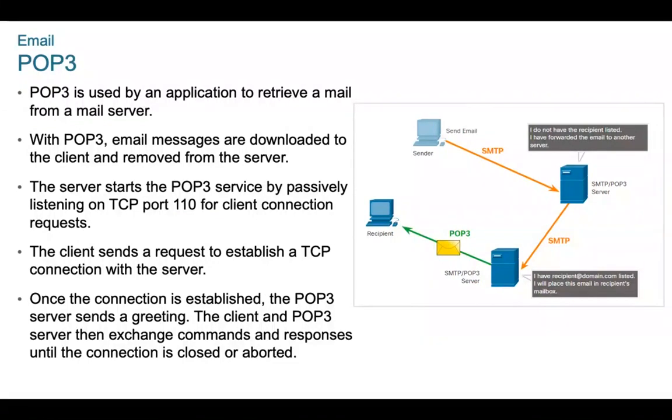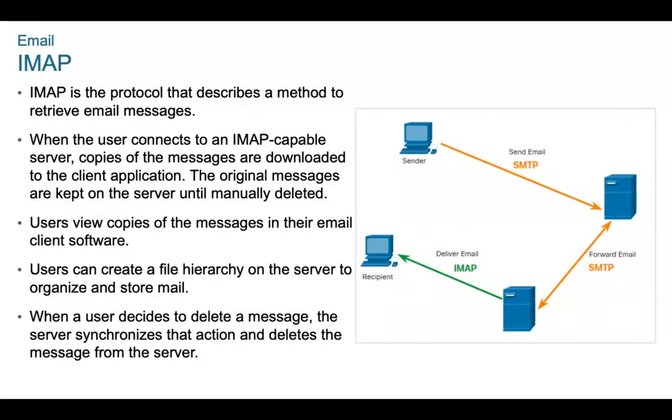So next, another service for delivering the message which we are using is the IMAP email service protocol. In this case also, the sender used the mail service, that header and the body of the text, and used the port number 25. And for the IMAP service, like the POP service which used port number 110, this IMAP is another protocol that describes a method to retrieve email messages like POP3, delivering the email.